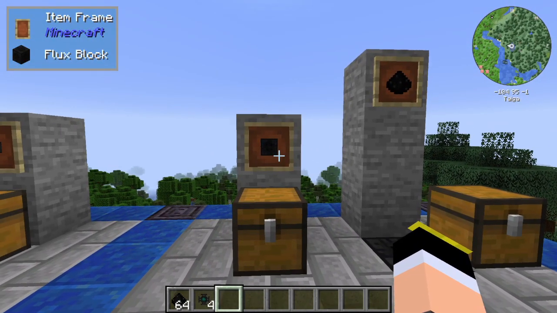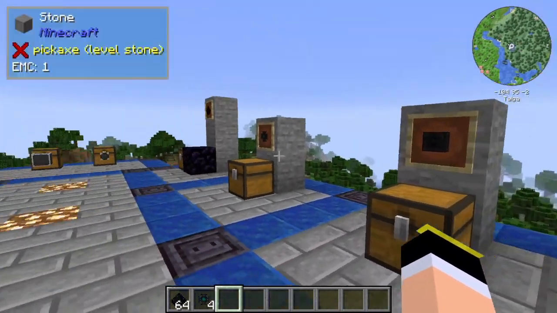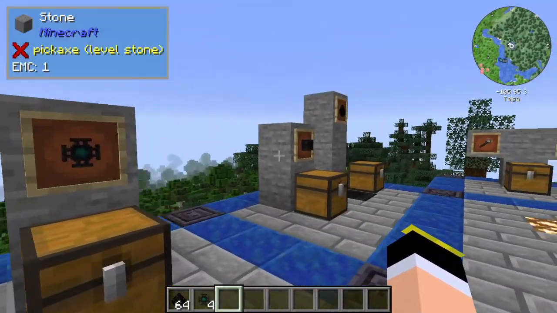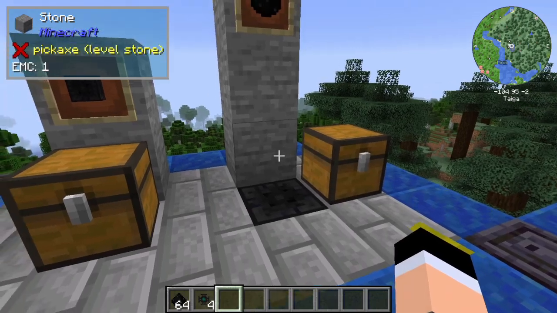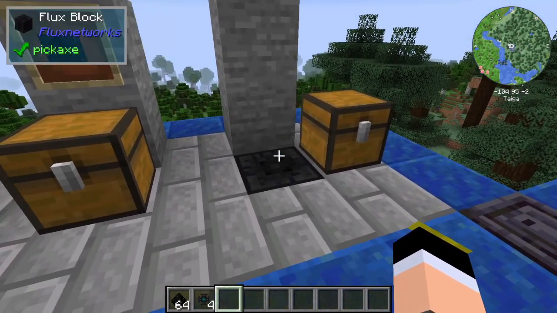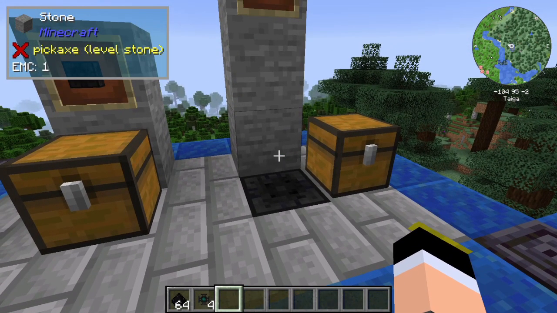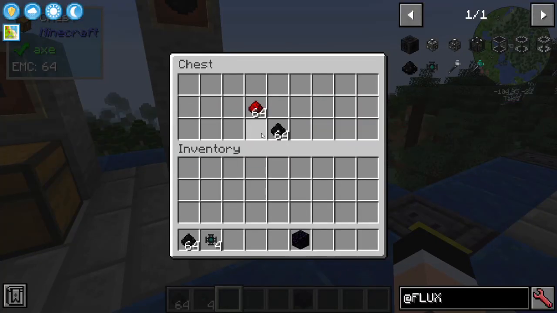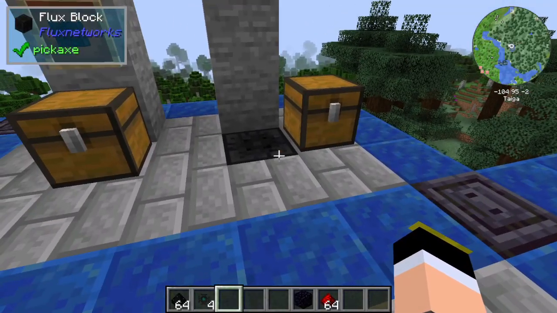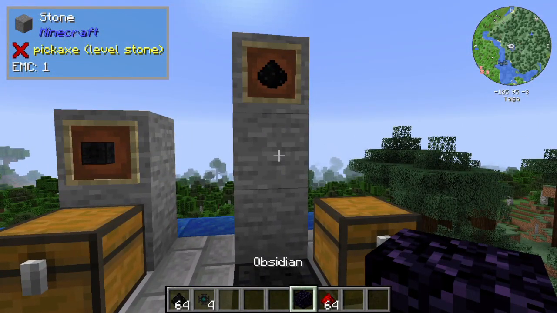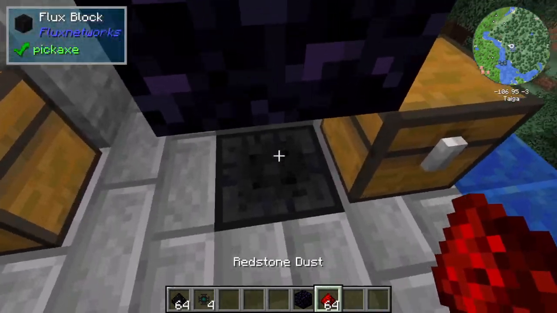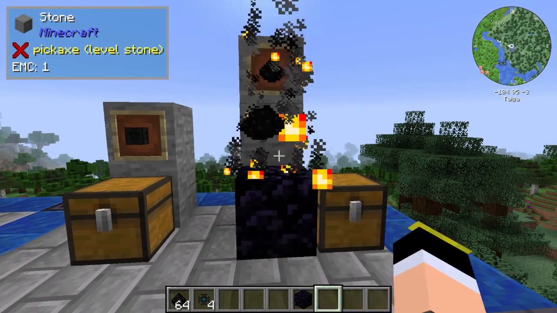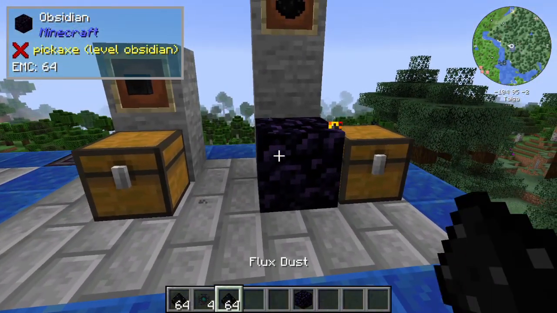What this will give you the opportunity to do is that instead of going to the bedrock and placing down obsidian, you can place a flux block in an area that you want and do the same method, but instead of using bedrock, you will use the flux block. So obsidian one block away, redstone dust in the gap, left click, and you will get the flux dust.